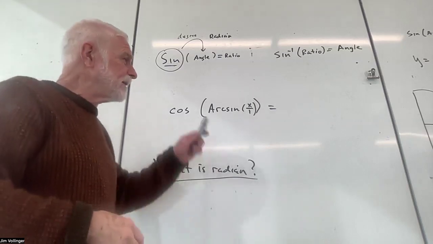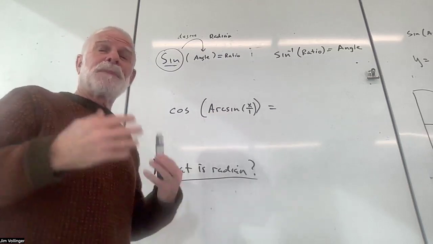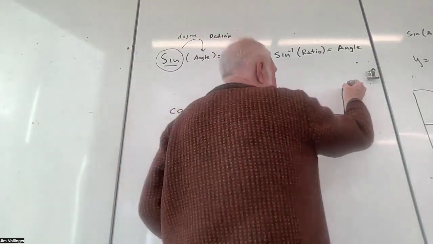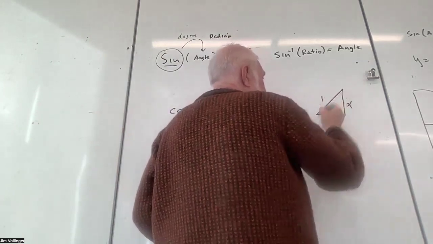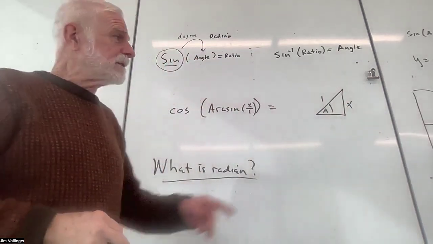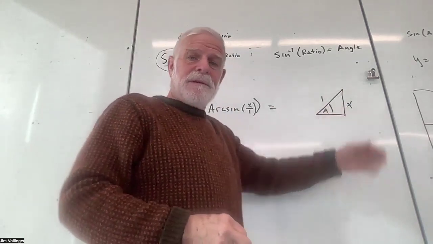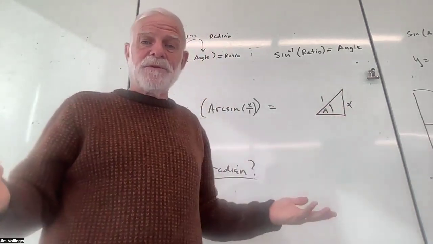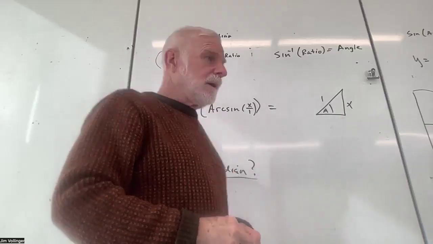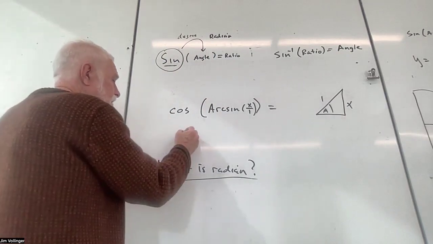All right, we're trying to find the angle whose arcsine picture is x over 1. So let's get the arcsine picture going. There's x, there's 1. I'm looking for that angle. Now, I can't tell you what it is unless I know the value of x. If x was a half, I know the arcsine of a half comes from 30 degrees or pi over 6. All right, but this is just in general. And now I'm looking for the cosine of angle A.